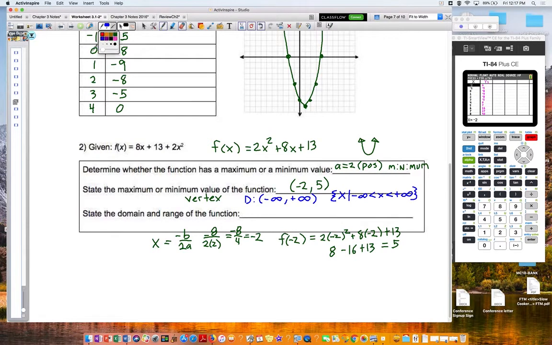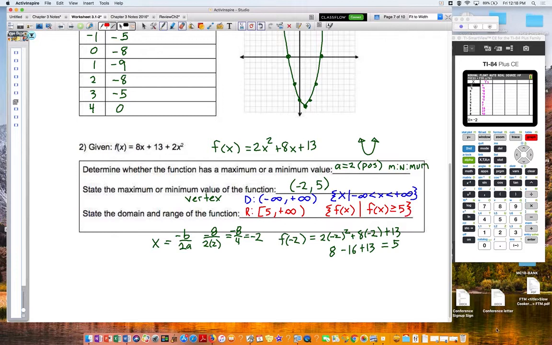So now, when I look at my range, I'm looking at my function values. I know that this graph doesn't dip down farther than a positive 5. So for my range, it's actually going to start at 5 and go to positive infinity. If you're writing that in set notation, now the range deals with the function f of x, where the function has to be greater than or equal to 5.